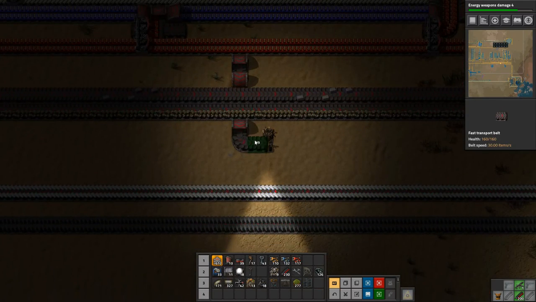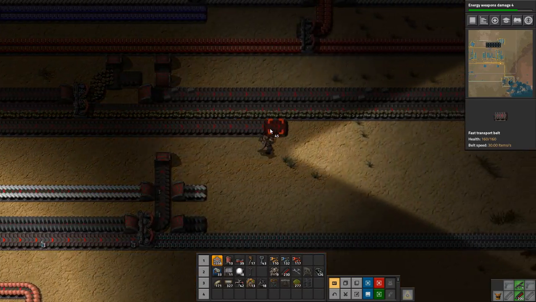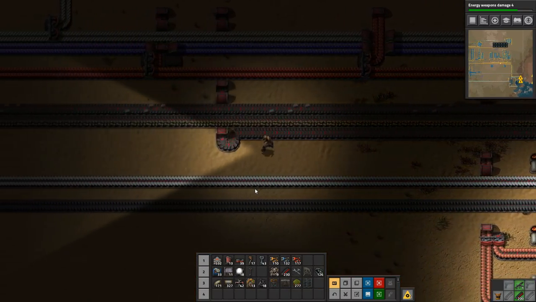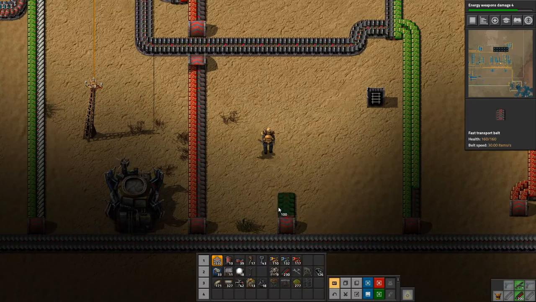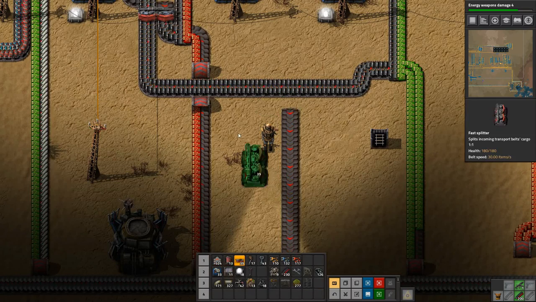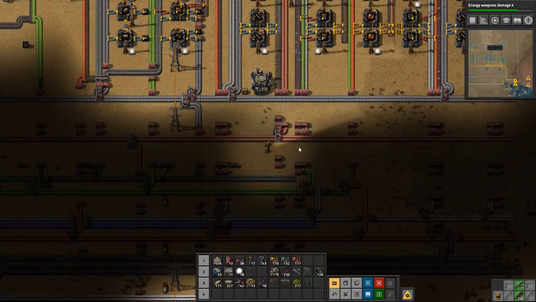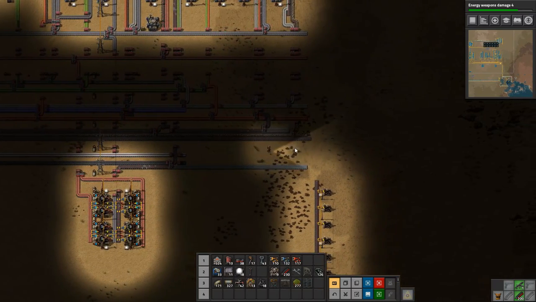And come along this way. All right. So that means that we don't need to worry so much about those, at least. And to be honest, if it's not perfect ratios right now, I'm okay with that. I mean, we really just want to produce that utility science so that we can get our suit and roboport and exoskeletons and stuff like that. That should bring those out.